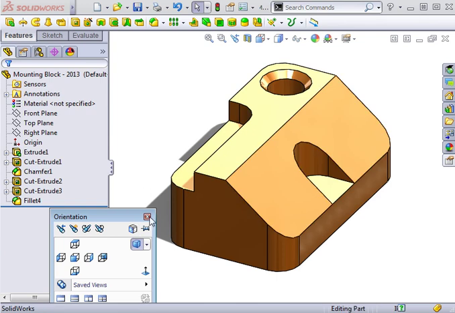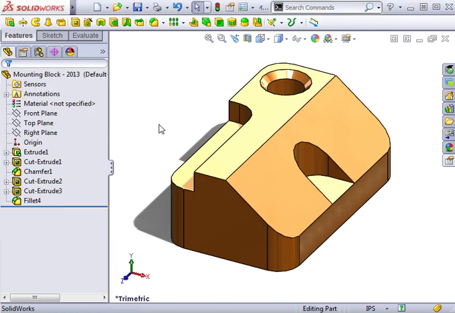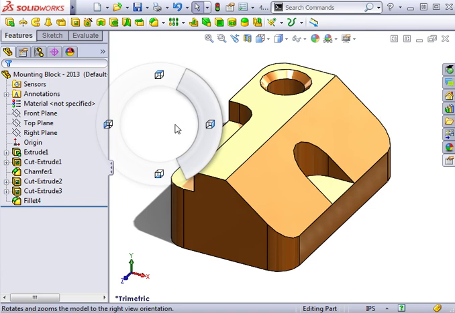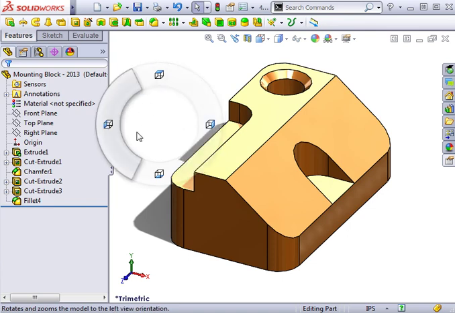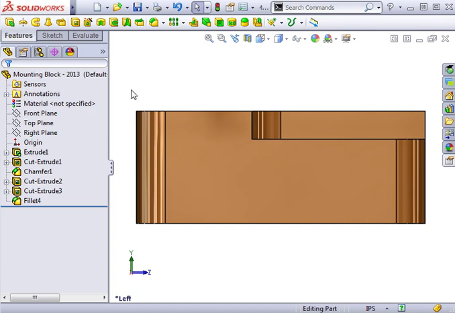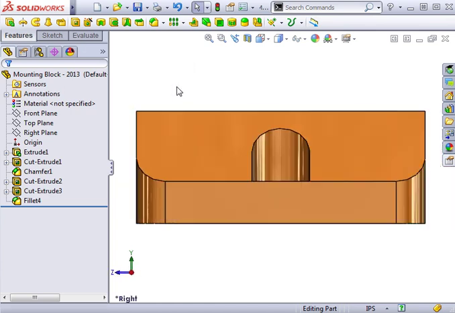Finally, I'd like to show you how to use mouse gestures. Mouse gestures are a shortcut way to access commonly used commands, such as changing to standard views. To activate a mouse gesture, simply hold down the right mouse button and move the cursor a small amount in any direction. Notice a wheel pops up with several icons. These icons will change the orientation in the graphics area to one of the standard views. To activate one of the commands, simply move the cursor over the command and it will be launched, such as the top, right, left, or bottom view.